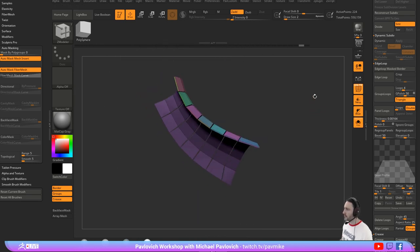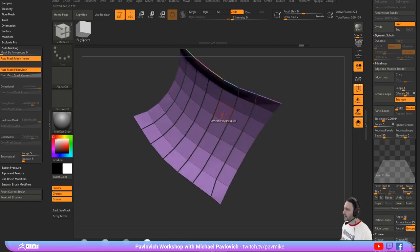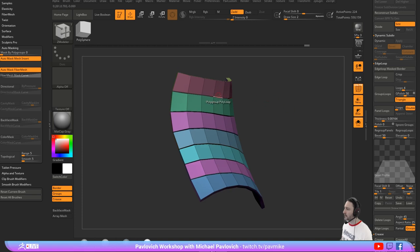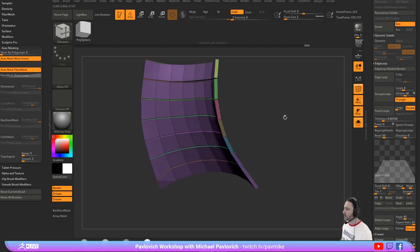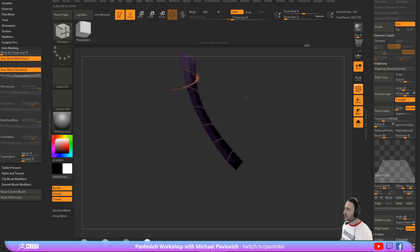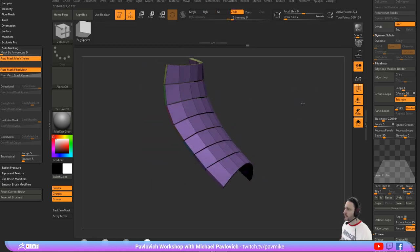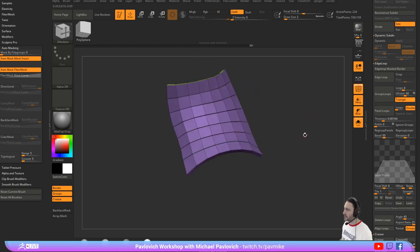We can go into solo mode here. Now, these are all the same on the back. So we can Q-mesh polygroup all. We can pull these in. When we did this, we could have regrouped these panels, and that way, it would have made all of these the same polygroup. Or we can try isolating just purple. Do Control-Shift-X to expand. Control-Shift-Drag to invert our selection. Control-W, make that all in polygroup. And now we can go through this side and we can fatten them up from that direction.